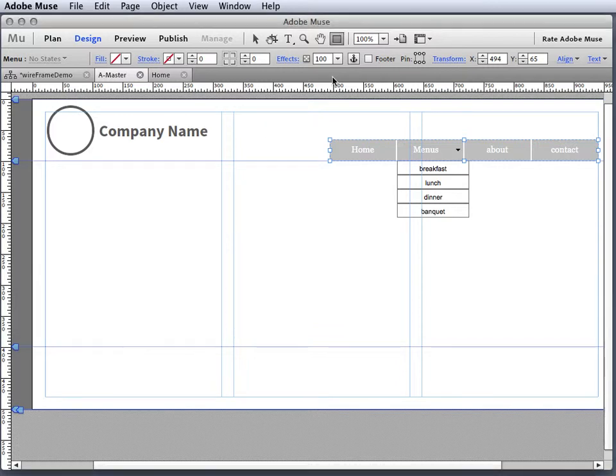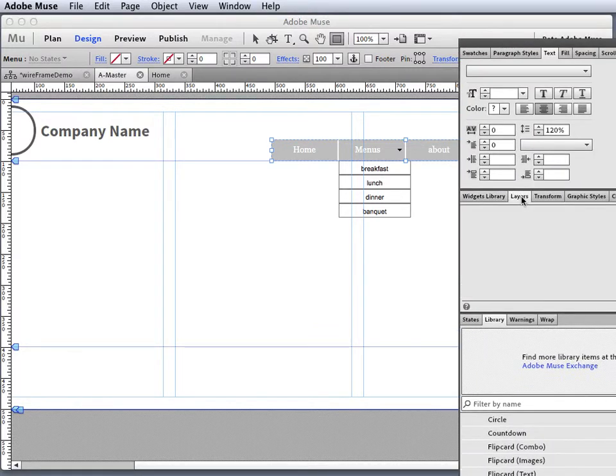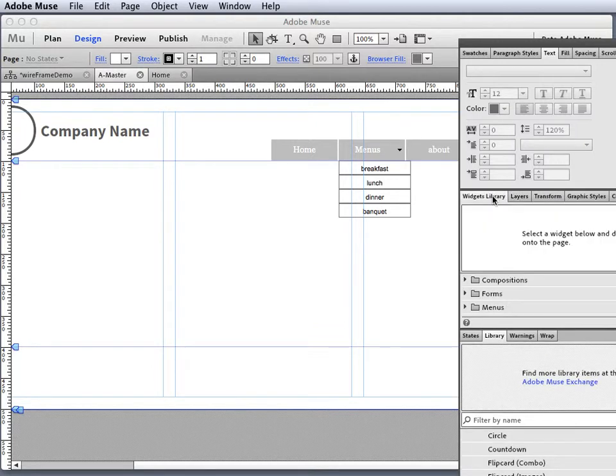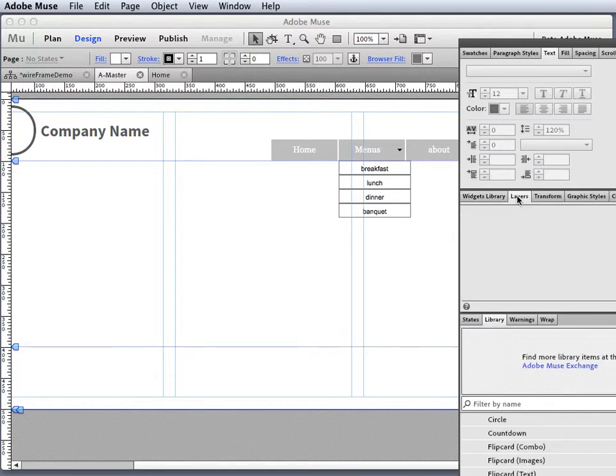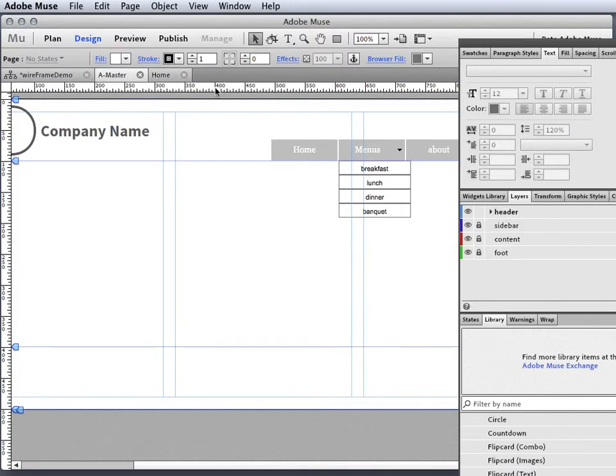So I'm going to come up here and grab the actual rectangle tool, and I'm going to click and drag that out. But uh-oh, I made a mistake, so I don't really want to do that. I'm going to hit Command Z, and what I really want to do is come over here in my layers panel, and click on there. Of course my layers panel is being funky, right? There we go. Now I've got it back. So I'm in my layers panel.